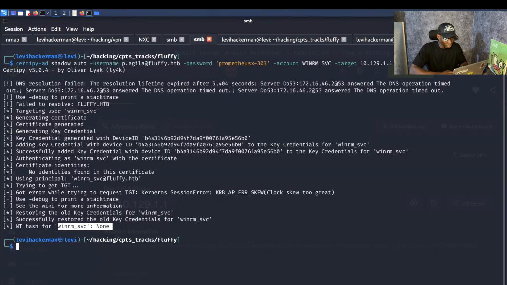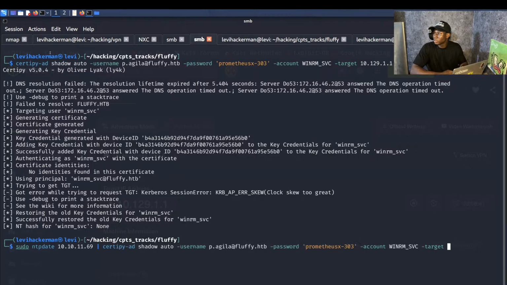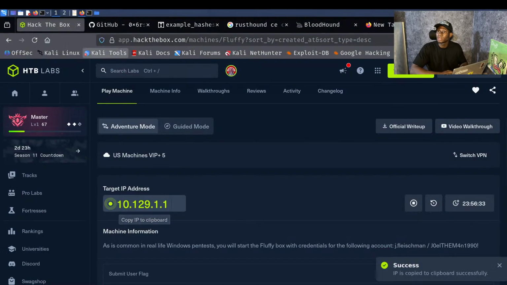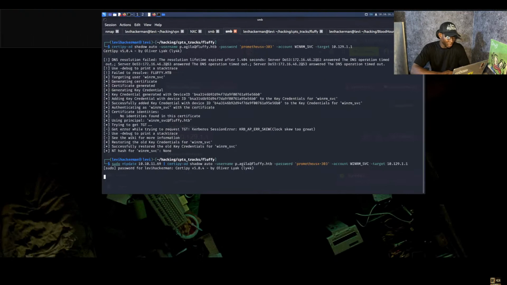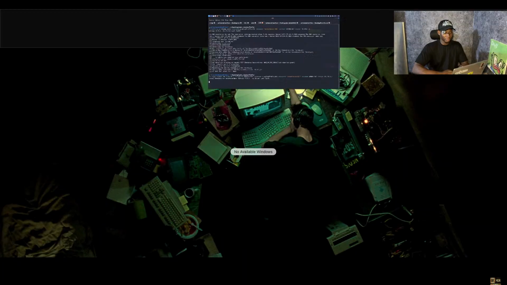Because we need to run this whole clock skew thing. Let me run it again, right? This time you can run it this way. Then what's our IP? So let's see if we get any clock skew error.